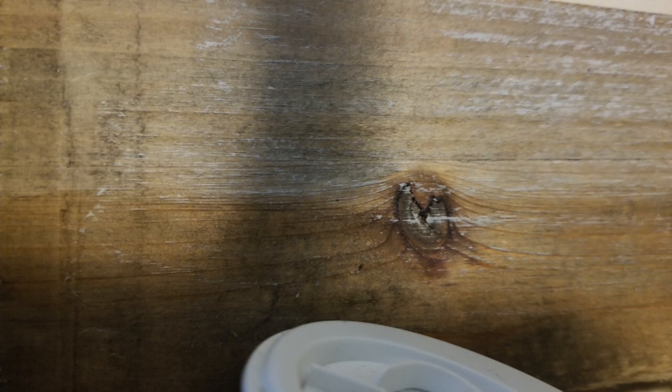The next couple of pictures are of different pieces of wood, like wood furniture. These little knots — some of them had the shapes of a heart. This one did look more like a heart before; I don't know why it doesn't look as much like one to me now. But a little bit — it looks like it was a circle and just got this little shape at the top. It looks like a heart.